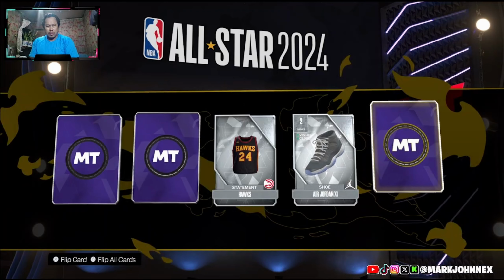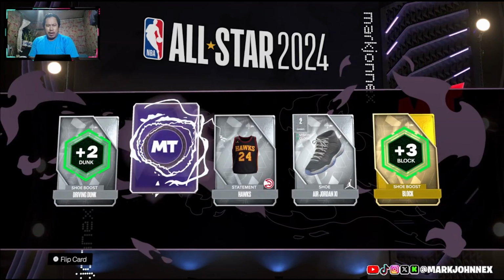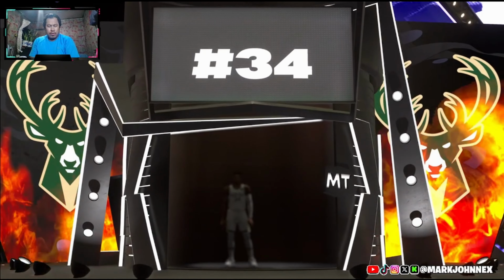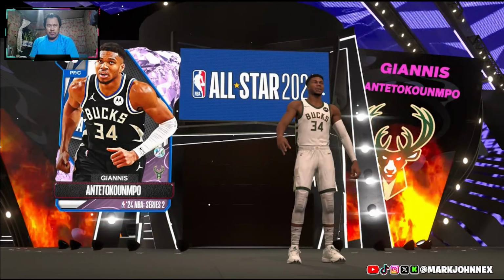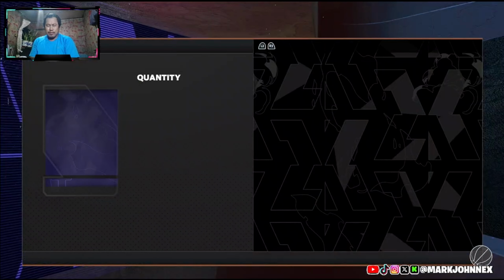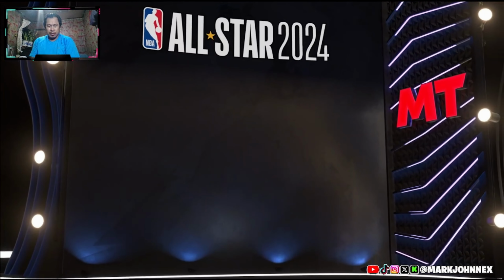Atlanta Hawks, Air Jordan XI. Block. Oh, that's a big Diamond. Imagine if this is an All-Star player. Who is this? Power forward. Oh, yeah, it's the Kubo. All-Star. Yeah, big Diamond. Giannis, the Kubo. Serious team player. That's our best pull. I thought he was going to be an All-Star player.